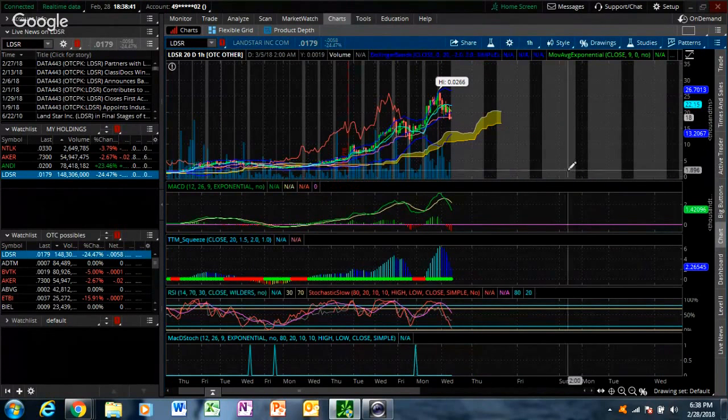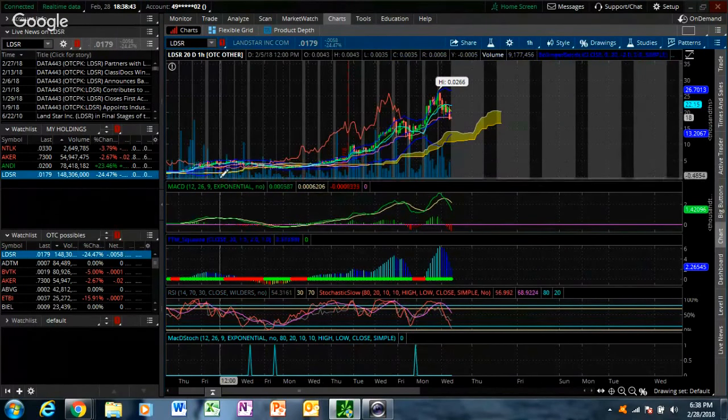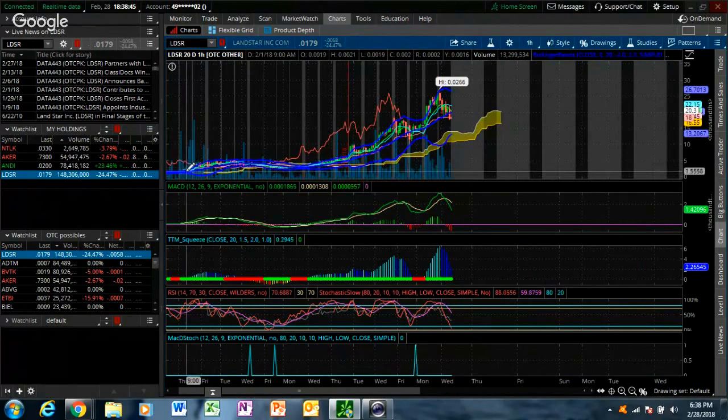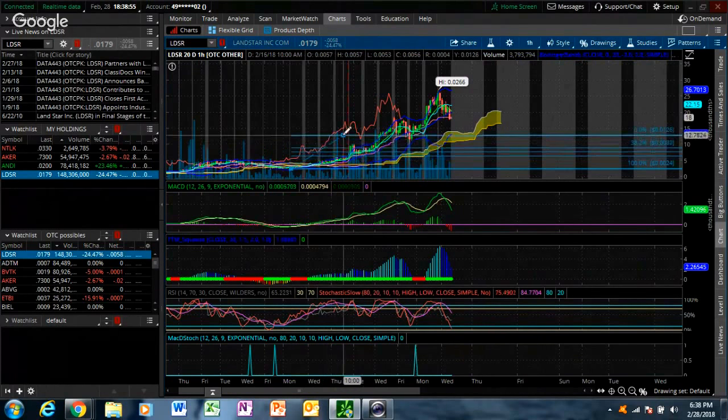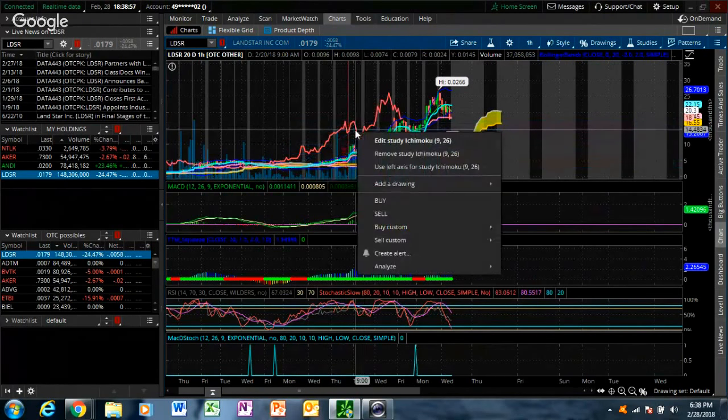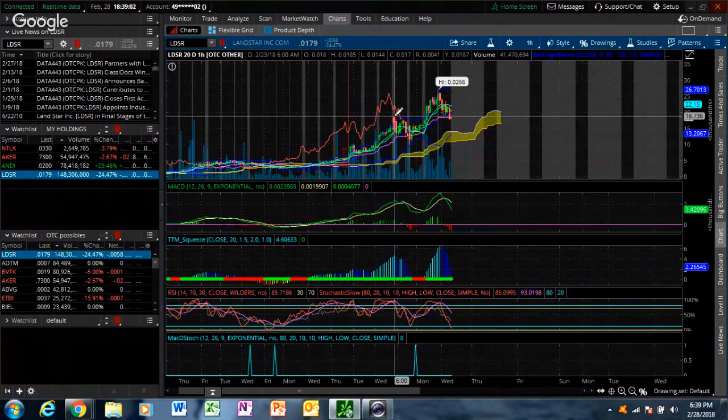Click on that, gives you a little pencil thing. And you click on the low, so say this is the low. I mean, you could even use this right here, but let's use this area right here. It's a little more relevant. And you draw it, you always go from the left to the right. Oh, no, right to left. Okay, so come here, take the high, click, it'll say 100%.